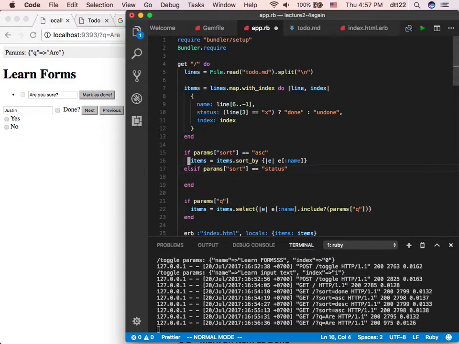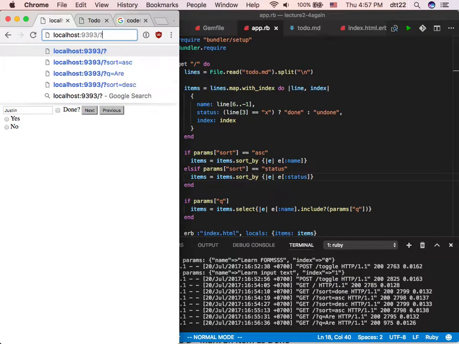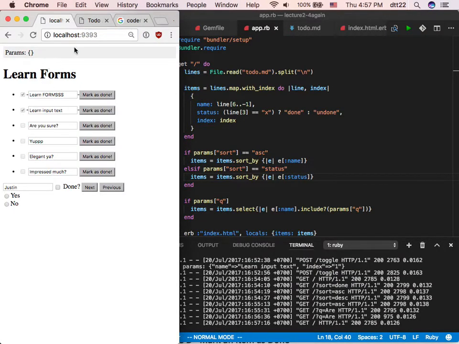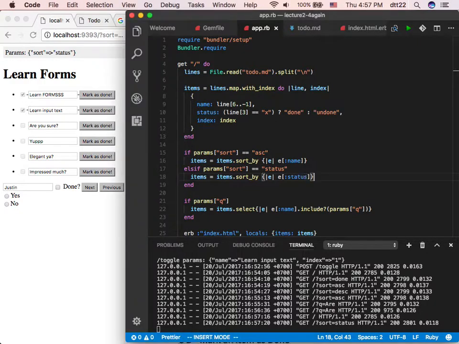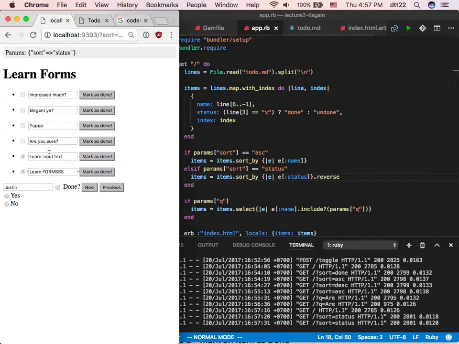You do that, no problem. Then you search here by status. Let's check it out. Sort is status. Then all the done ones are at the top because done is before undone. Yeah. If you don't like that, reverse the order. They're all at the top here.